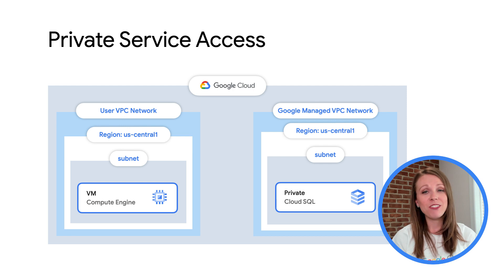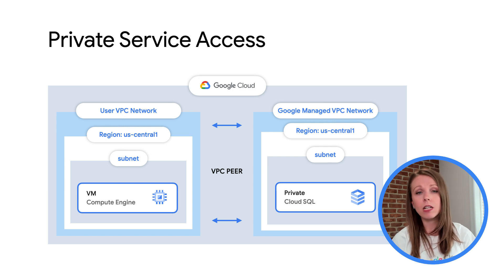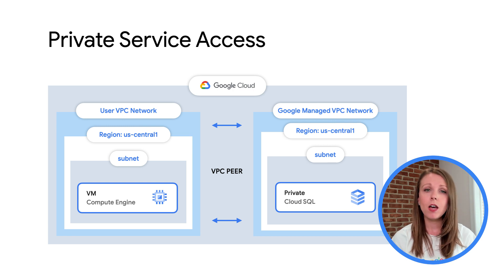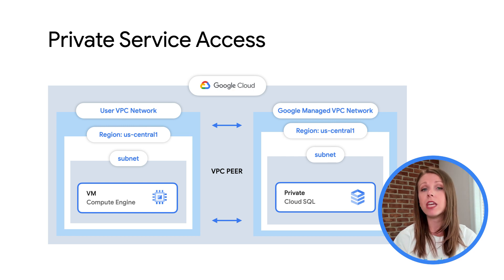The other Cloud SQL deployment pattern is through private IP. A private IP is an IPv4 that's accessible on a virtual private cloud, or VPC. Configuring your instance with a private IP is preferred when connecting from a client with access to a VPC, either within the VPC or connected to the VPC through a hybrid connection. Private IP Cloud SQL is deployed using private service access, a commonly used private routing method on Google Cloud that allows workloads in your VPC to access Google-managed infrastructure services privately. Private service access is implemented as a VPC peering connection between your VPC network and the underlying Google Cloud VPC network where your Cloud SQL instance resides.